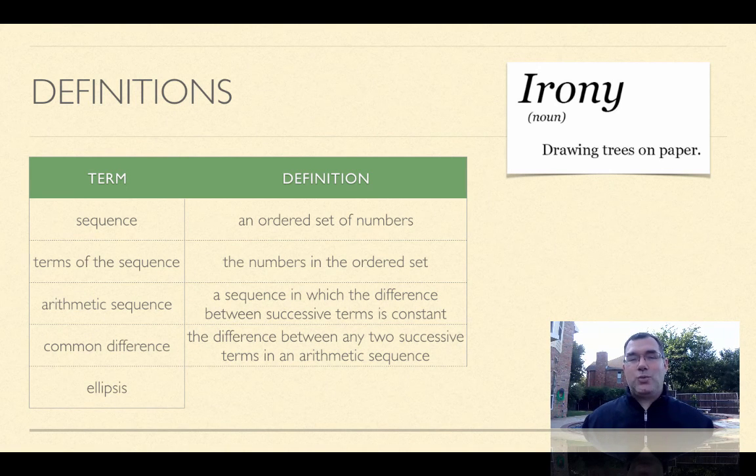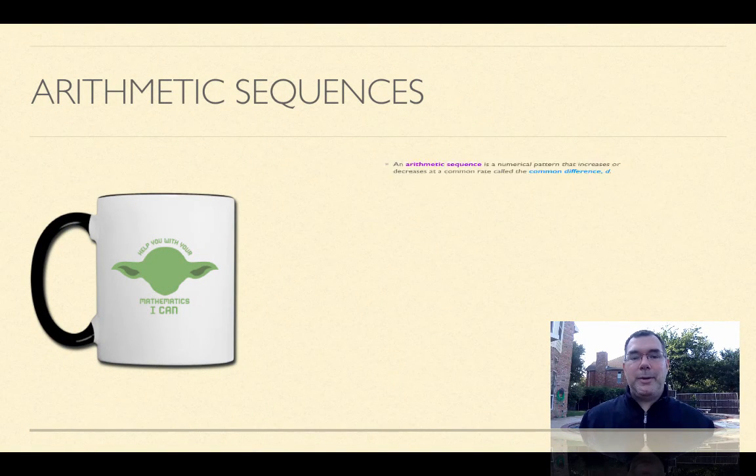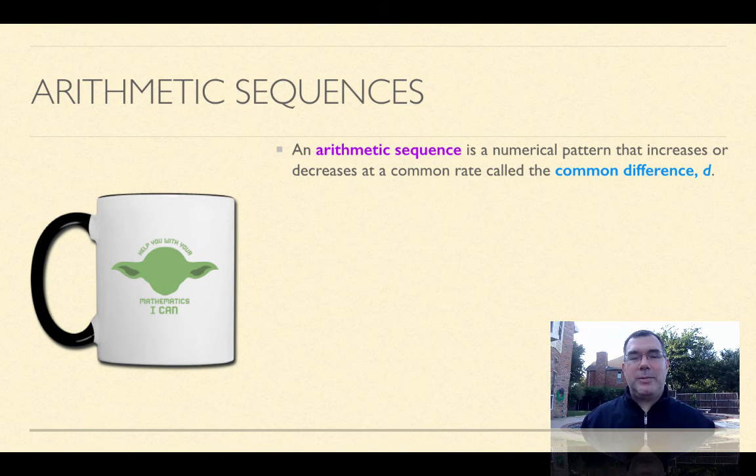The ellipsis is just what I put at the end of the sequence. It's 3 dots. It's a notation that indicates the sequence keeps going on and on infinitely. Okay, so here's a discussion about arithmetic sequences. I've already said it goes up by the same amount. We're going to call that amount the common difference.